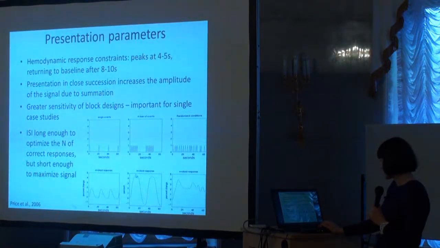These are nice graphs showing the hemodynamic response to single events. You see the single peaks, locked to the single events, but shifted a little bit due to the delay in peaking of the hemodynamic response. These are blocks basically, and you see the summation, very nice. And these are basically single events with a very short interstimulus interval.